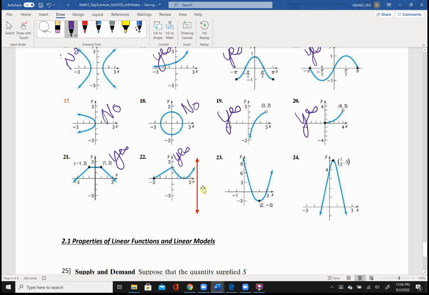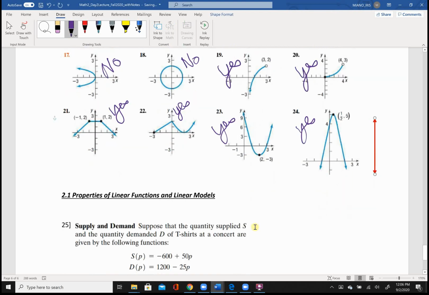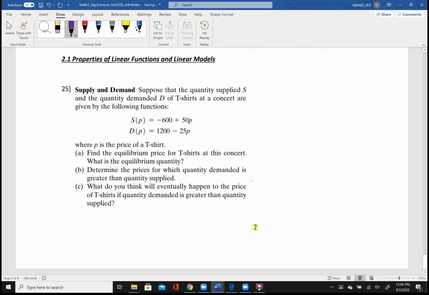Going here, I see no symmetries. X intercepts at negative 3 and positive 2, y-intercept at 2. This one appears to be passing the vertical line test, no problem. That's a yes here. And a yes here. No problems there. No symmetry on 23, x-intercepts at 1 and 3, y-intercept at 9 for number 23, that is. For number 24, we have a y-intercept at 4, an x-intercept at 2, and no symmetries. Cool. So hopefully that was sufficient for showing what to do there.